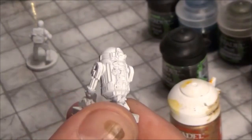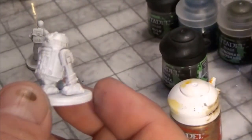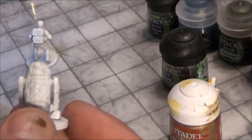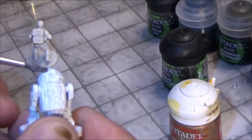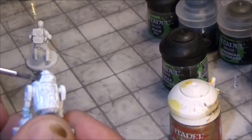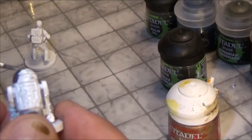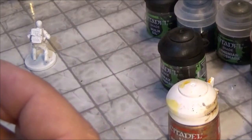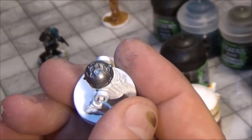Now next is going to be R2-D2. But because the detail isn't exactly as I hoped it was, and it's pretty good, it's just there's some things that are missing. So the first thing I'm going to do is paint his entire head. And again, this is starting on the outside, and we're just going to get a good dark gunmetal silver. Okay, so the top of his head's dried.